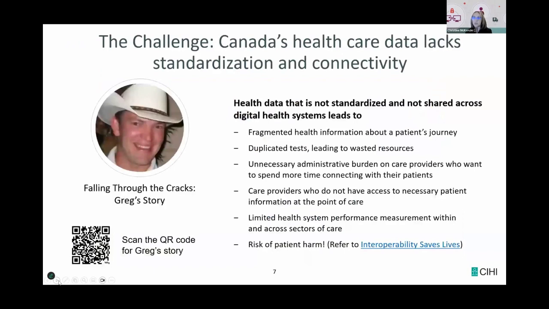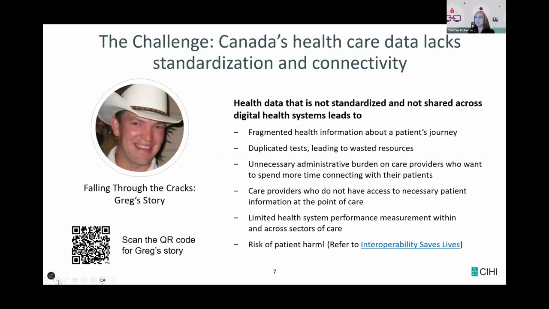So I just walked you through a fictional use case, but the reality of today's health system within Canada is that this use case does actually happen. And the end result can be harm to the patient, or even worse, it could end with a person losing their life. So we often talk about Greg Price as that real life use case. And unfortunately for Greg Price, his journey ended with him losing his life. And an inquiry into his death actually found that if his health information would have been available, his death would have been preventable. And I mean available within a timely manner.